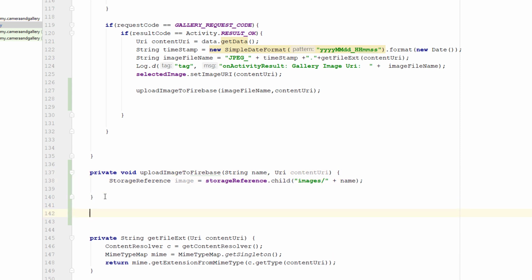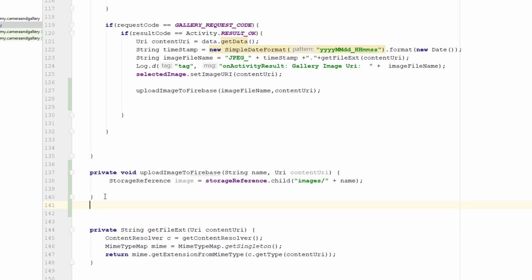It will create the directory name as images, and inside that it is going to save our image. So if I go to the Firebase later, when we upload the image, we will have the collection called images, and inside that we will have the image.jpg or something, based on the image that we have selected to upload in the Firebase. We will see that later in the video.